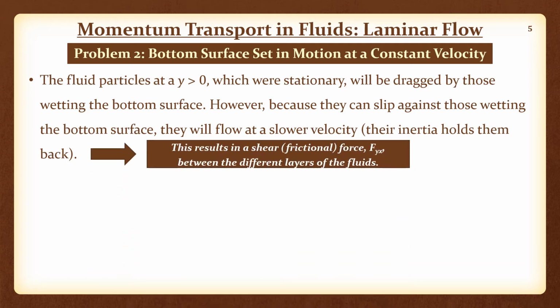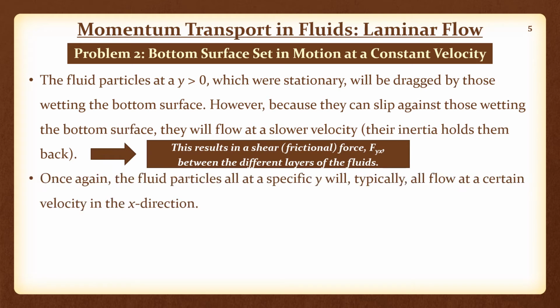This basically results in this sliding shear frictional force, again Fxy, between the different layers of the fluid. Why is this Fxy? Because the direction of motion of the fluid is in the x direction, and the force itself is exerted between fluid particles in two different y planes. So this shear frictional force is represented as F with a subscript xy, two directions.